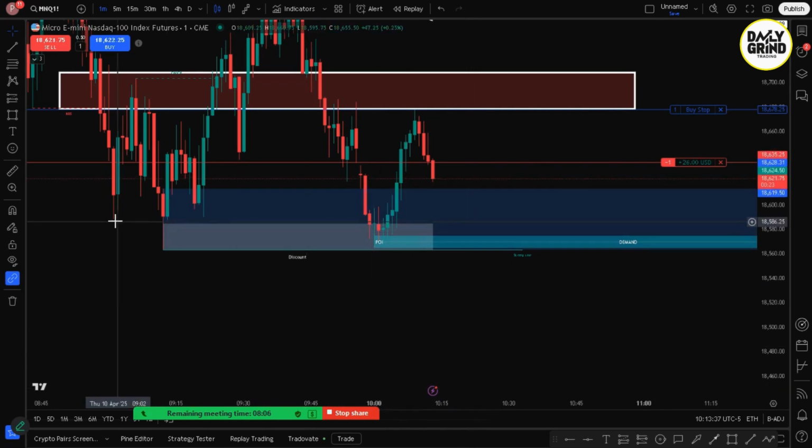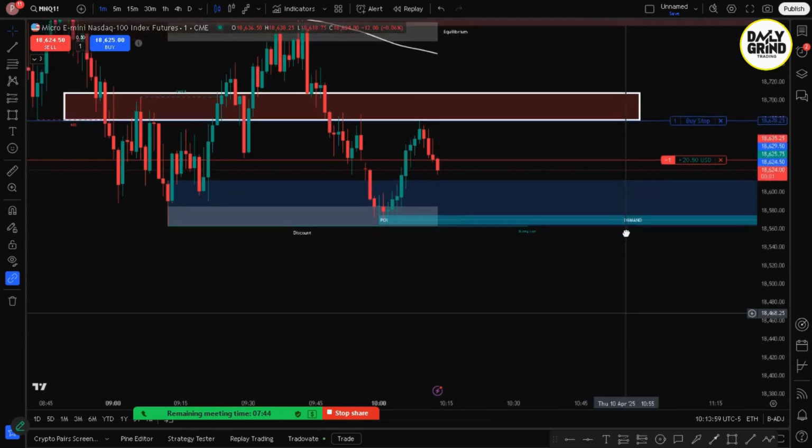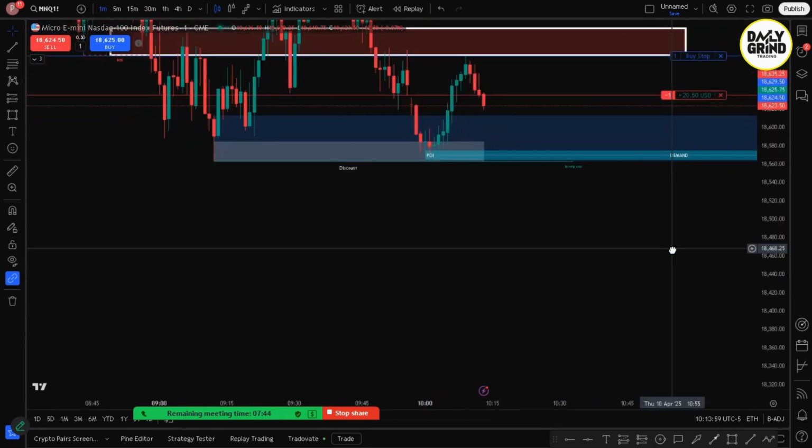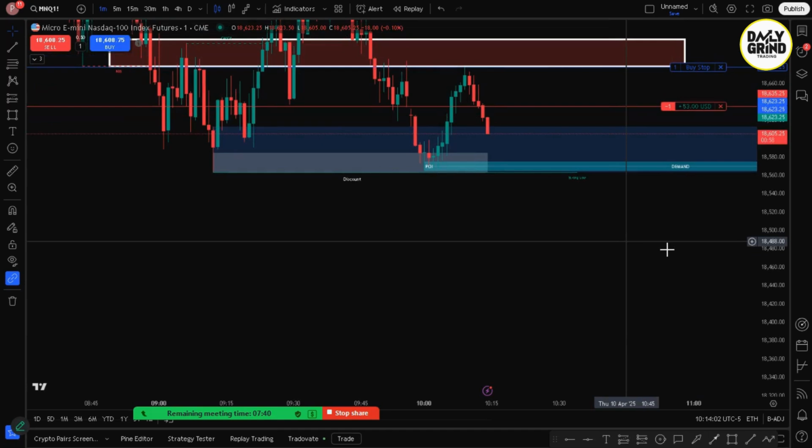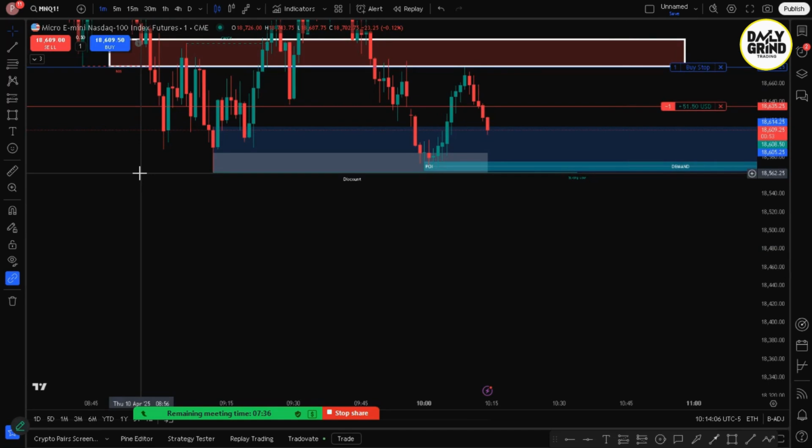So it looks like price is probably going to, I'd say, at least head back down to 18,588. And like I said, this is a strong area of support here. We have not broken below here yet. And so if we get a break on here, it's going to be a big move to the downside if it breaks through here. So this is probably going to be a big move if we get a break below 18,560.